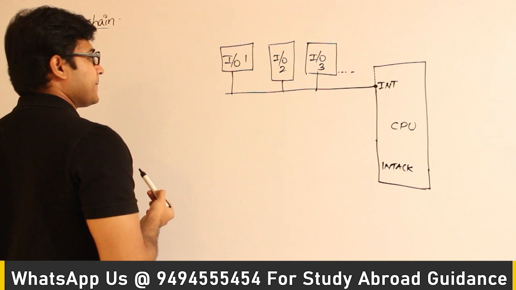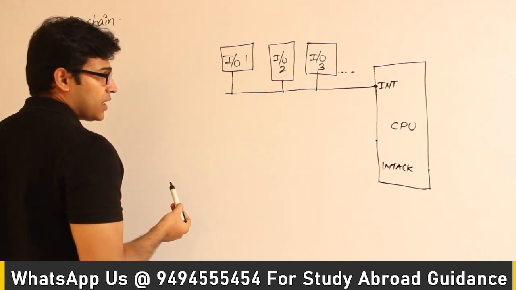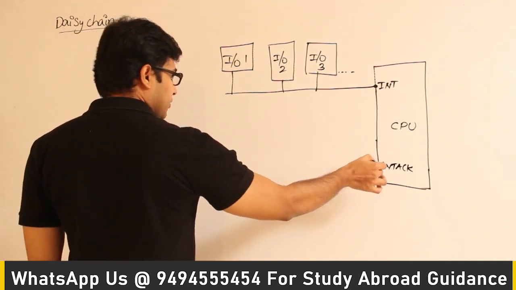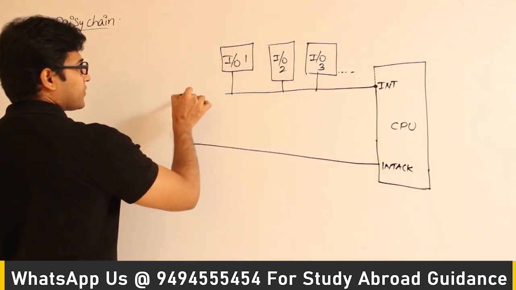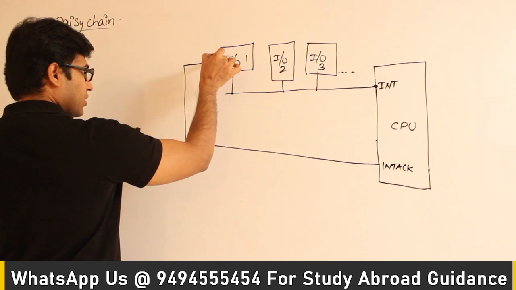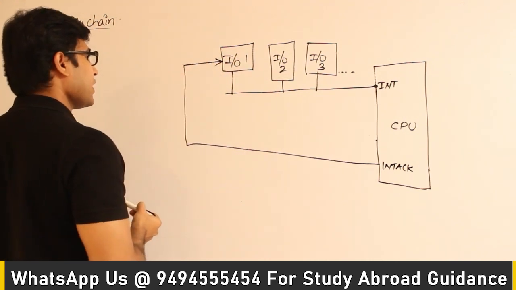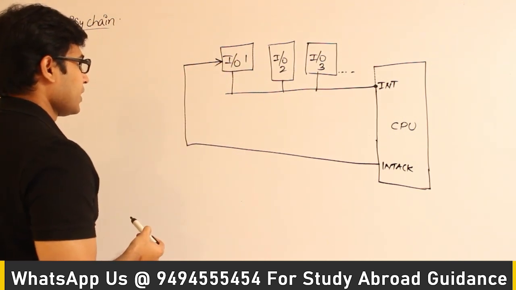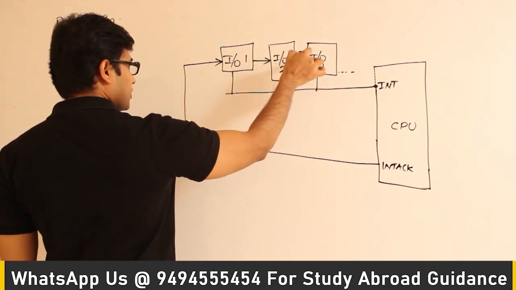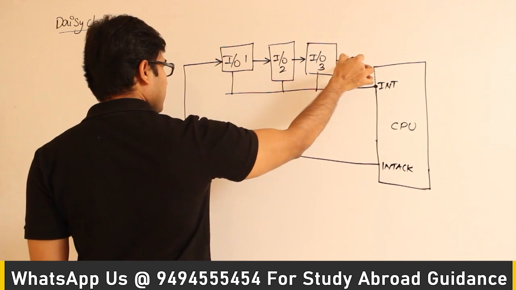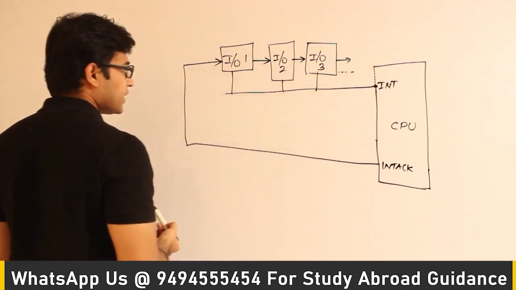Okay, and now the way we connect this interrupt acknowledgement is the way we are implementing this priority. See this. Now interrupt acknowledgement is first given to IO device 1, and it is then given to IO device 2, then IO device 3, and so on. If you have more devices, we are going to give it like that.